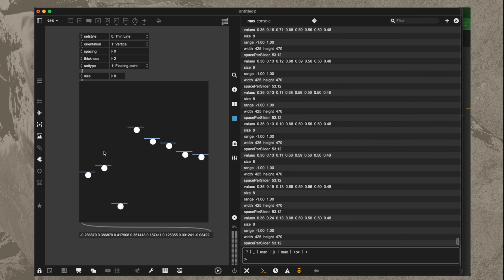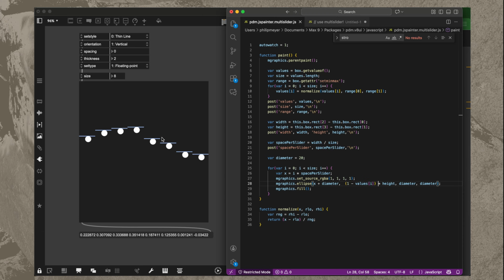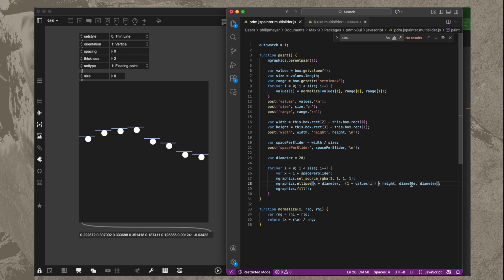But now that works, and you can see that the dot is just kind of tangentially touching the line, and that's because we didn't do the same exercise of offsetting the y position that we did with the x position. It still looks like those x positions are a little bit off center, so I still have to figure out what mistake I made there. But let's fix the y's and see if along the way we can figure it out. So basically, I believe that all we need to do is subtract diameter over 2. Great, and now we're centered.